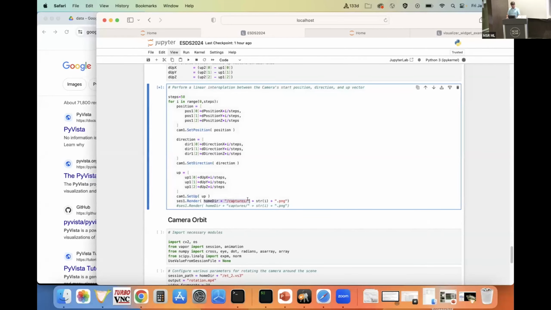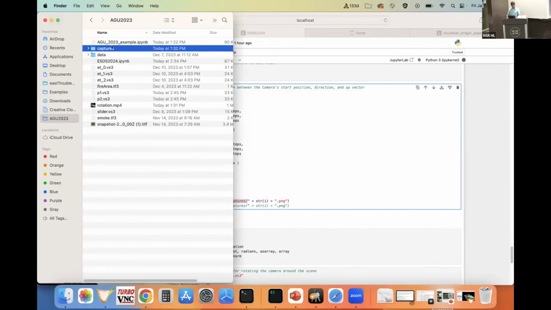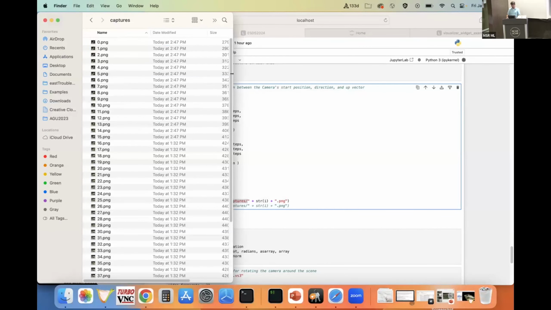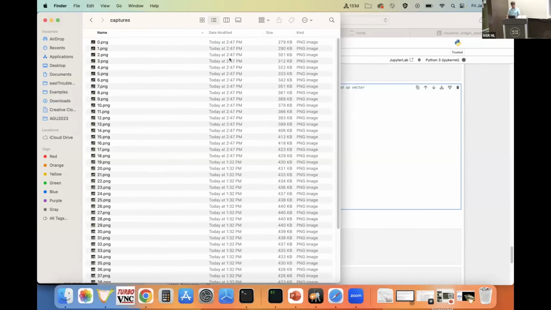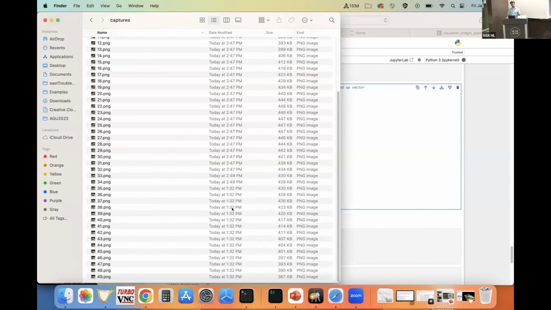And let's see, I put that in my home here under captures. Let's see if this is refreshing. Yep, so it looks like 247 is marching down the list. And I'm also demonstrating that you can just save JPEGs, TIFFs, and rasters.